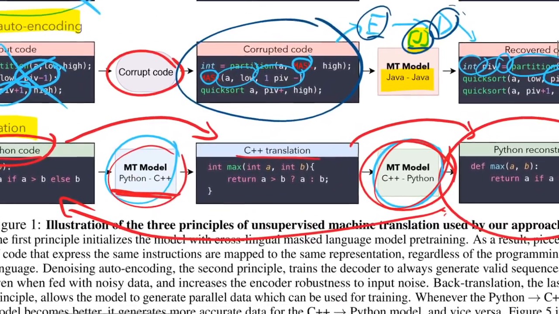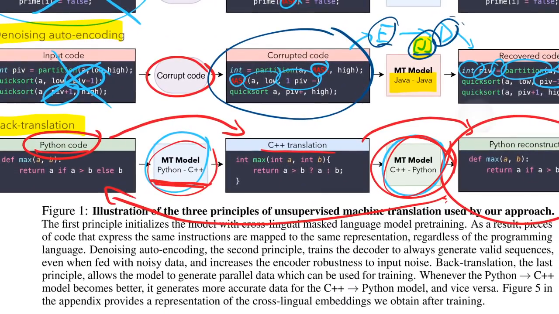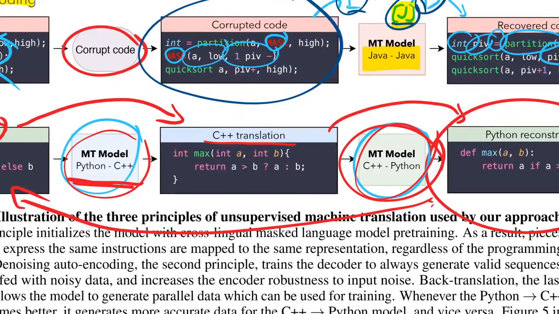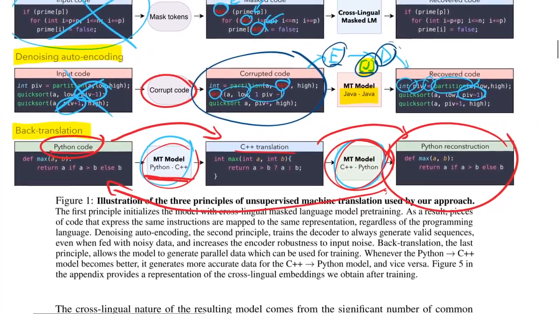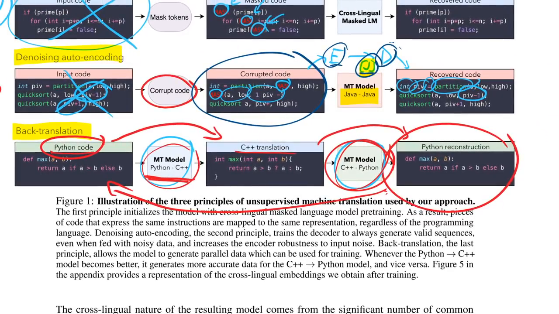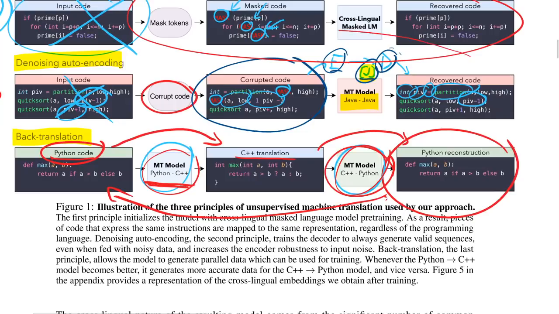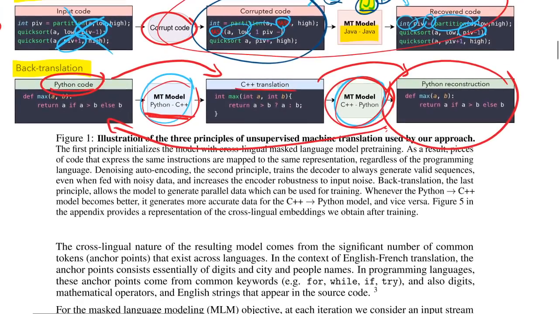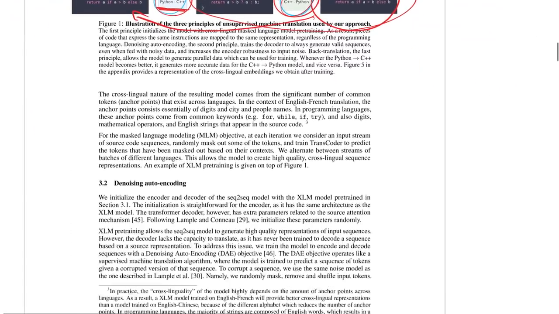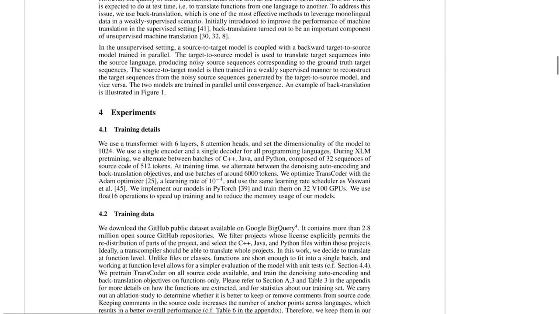So now with the back translation, you train the models to go from one language to another language. Okay, and that's the final goal. Even though you do it without supervised data, you now have a model that can encode things into a shared space, that can decode into a language, and that is attuned to translating from one language to another language. So that's it. This is all. How does this work?